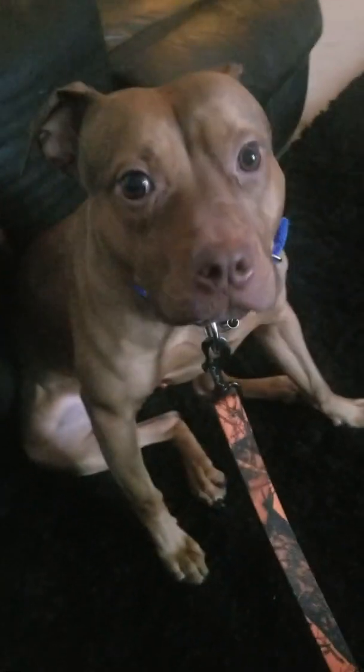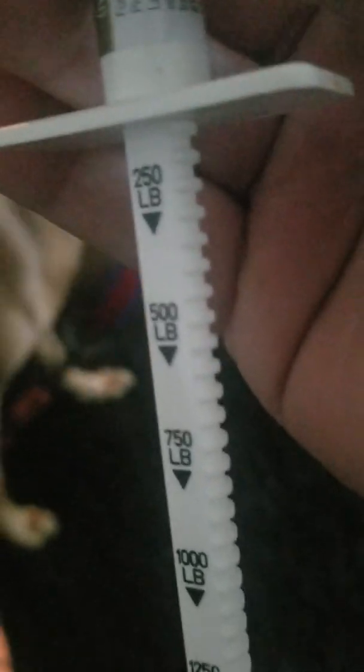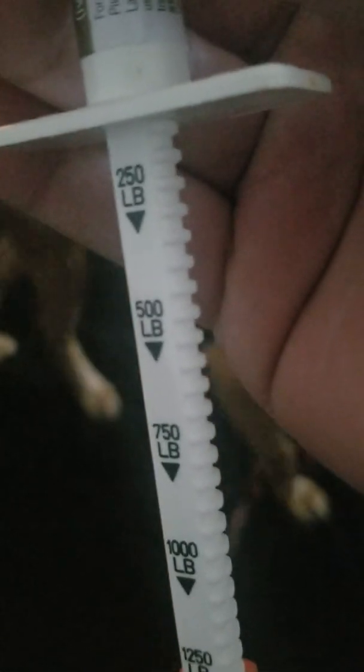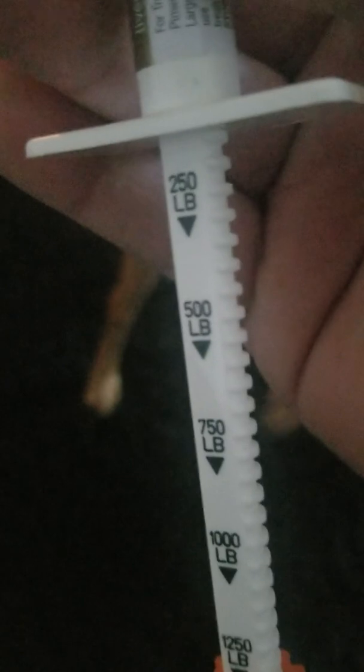But a dog like his size, he's 45 pounds. When I got him in show dog shape, maybe 42, 43 pounds. But you see them little clicks? Them little grooves? A dog his size needs about one click, and that's it. Probably take that click, you can actually take that click, bust it in half.